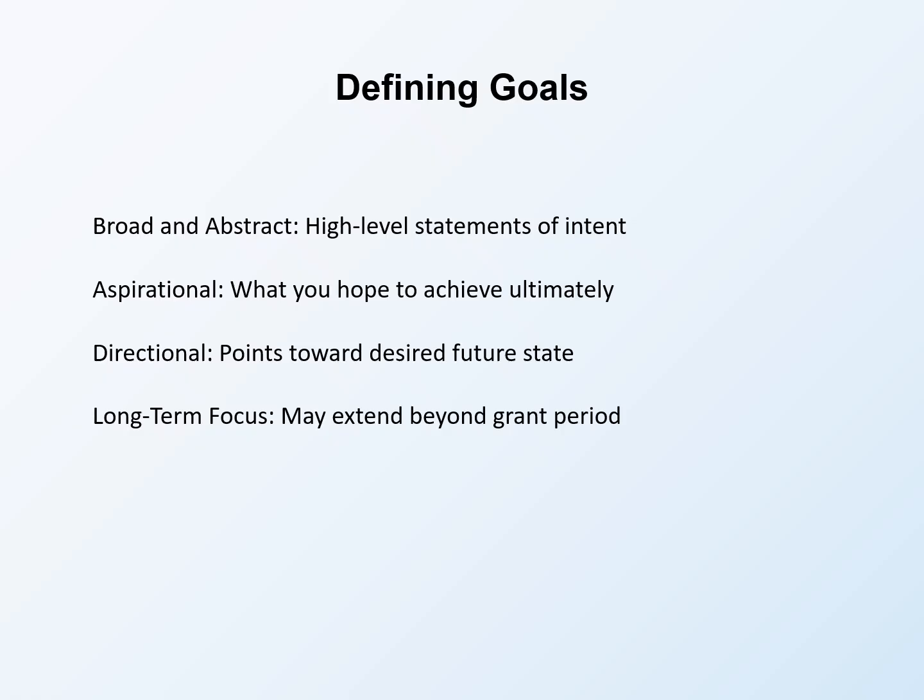Goals are broad and abstract statements of intent. They describe the big picture of what you are trying to accomplish without specifying exactly how you will measure success. Goals are aspirational, representing what you hope to achieve ultimately. They capture the dream, the vision, the reason your program exists. Goals inspire and motivate. Goals are directional, pointing toward a desired future state. They answer the question of where you want to go, not exactly how you will get there or how you will know you have arrived.